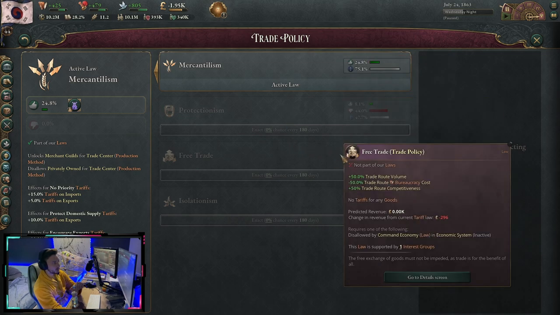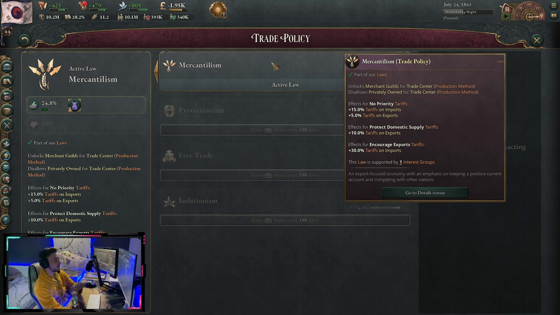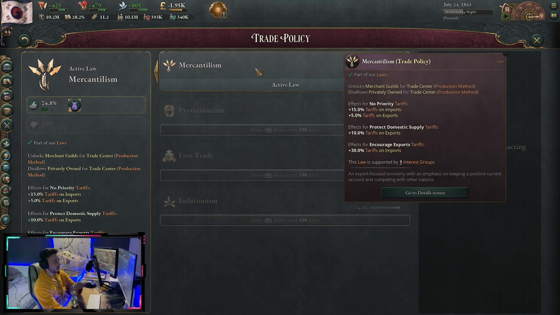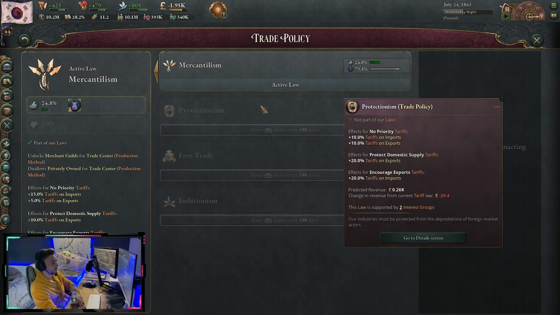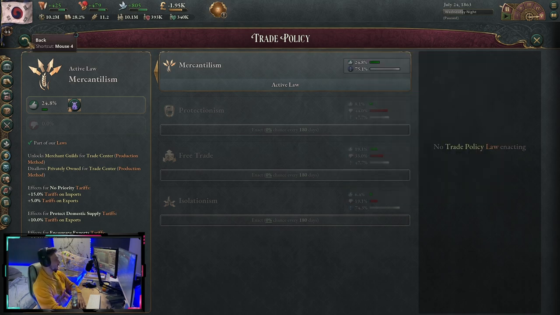This one, it's by one interest. Can you let me please? Okay, thank you. Industrial, okay. So if I bring these guys, Merc, I think it's the best. Why? It's only 15% tariff on imports. This one, free trade, it's 50. This one, it's 15 tariff on imports. And this one, it's 50 trade route. Volume. And bureaucracy plus trade cop. Okay, yeah. Tariff imports. Yeah, actually, you're right.